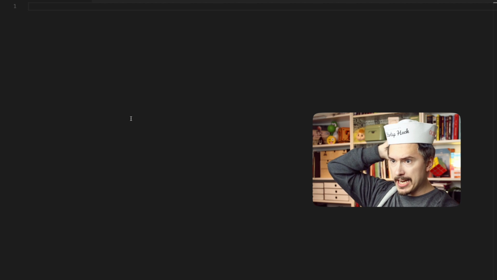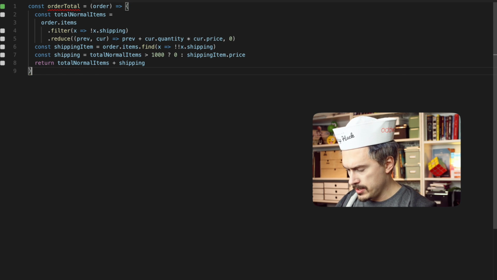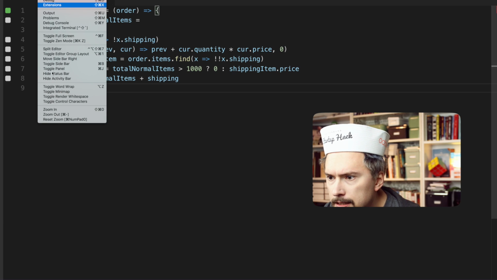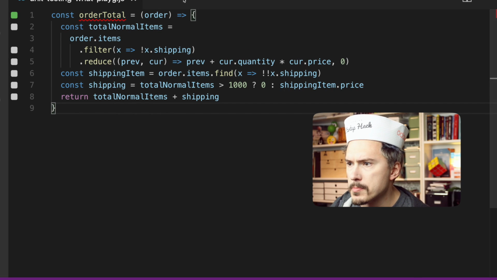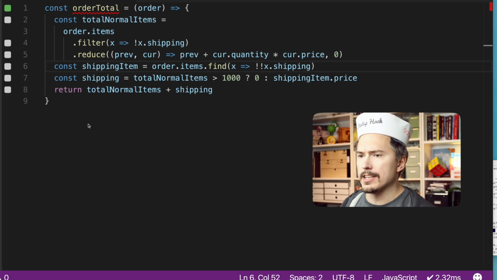Okay. Let's have a look at the code from the last episode. No. How do I increase the font size? Zoom in. Okay, fantastic. So this is only 8 lines of code. But even just at 8 lines, we already have multiple use cases in the code.